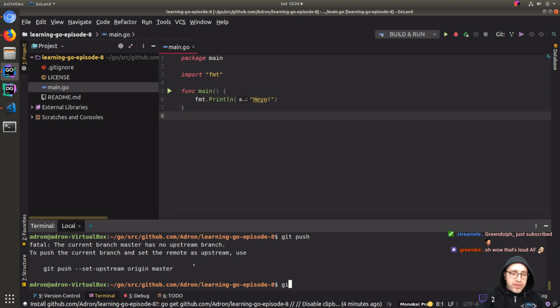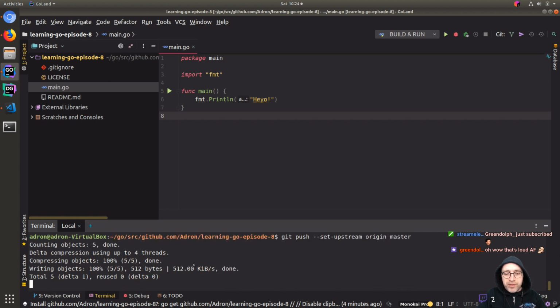Oh, whoops. Because we created it through GitHub and then pulled the stuff down, we do need to set the upstream to origin master so that it is synchronized between this branch on the machine and the remote branch out on GitHub. So we're going to do git push set upstream origin master.